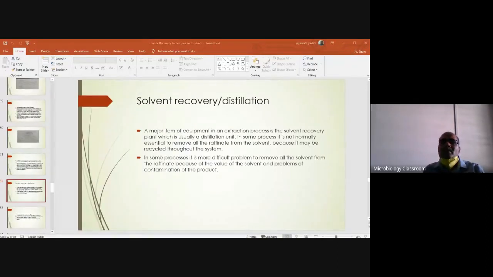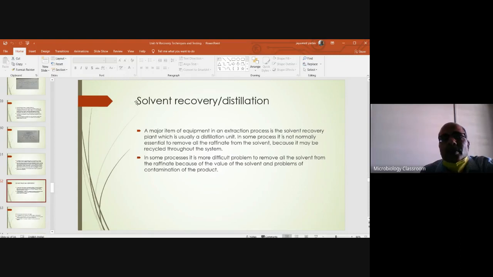So in our syllabus, sometimes it is mentioned as distillation, or solvent recovery. I hope all of you have heard this word distillation. So the solvent recovery is carried out by distillation, and distillation is a technique, method, procedure which is based on the principle that there is a difference in the boiling point of the various liquids, the various solvents.